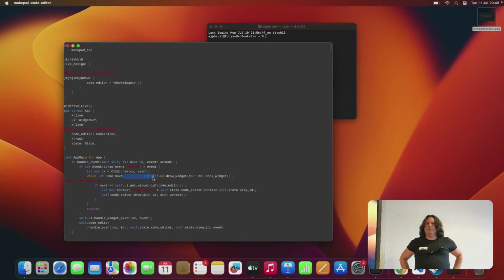Thank you for your talk. One question related to the rendering of the text. Is the rendering done on the GPU or on the CPU? All GPU. I can go into a bit more detail than that. The rendering part happens in Makepad itself.